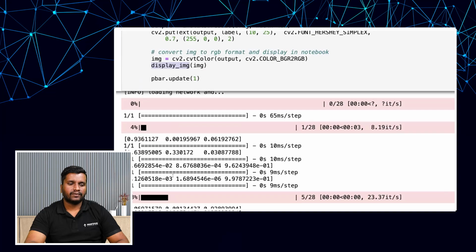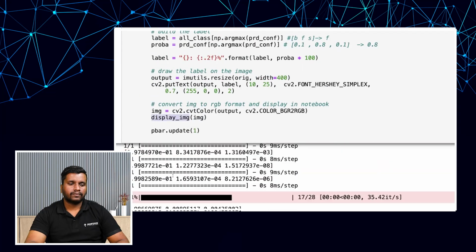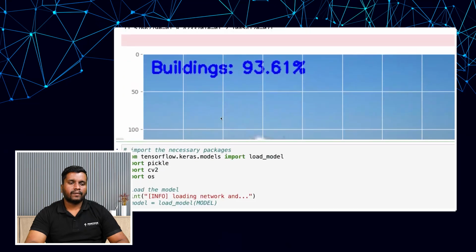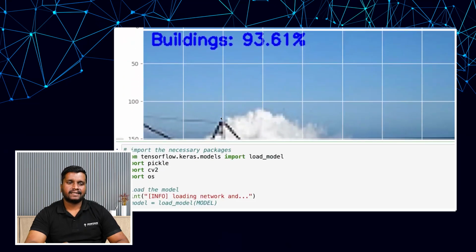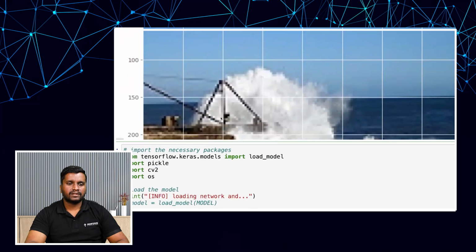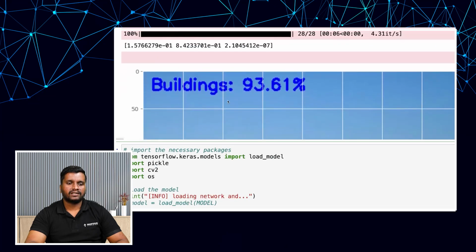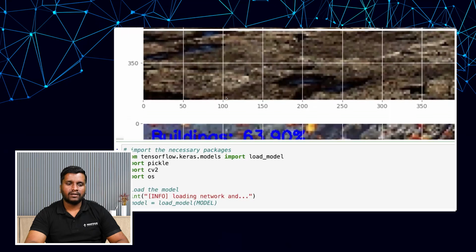When we run this, we are taking one by one each and every image from the test examples. The first image, as you can see, is actually a sea, but it is recognizing it as building. The model is prone to make errors. It is a linear model, so it may make some errors.